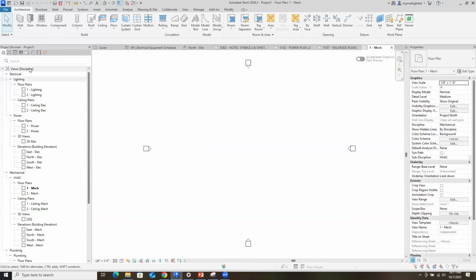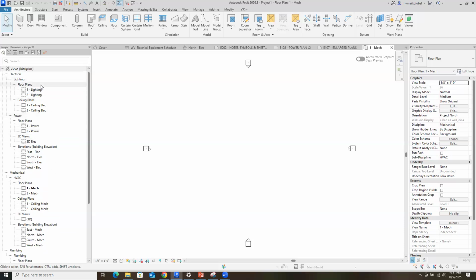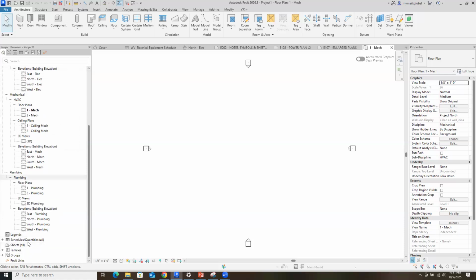He decides how this particular project browser looks like, electrical, power, mechanical, like that, and under each discipline there are floor plans, ceiling plans, and below that there will be some legends, schedules, etc., just like we have seen in the previous model.